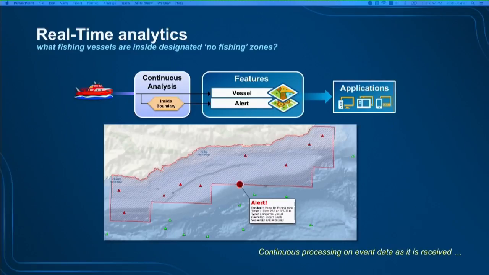We can write that information out to a feature service, so we can write the vehicle position as well as do notification. And that could go out to any of the applications. This could be a web map, this could be writing it out to a feature service. But the key thing is we're performing this while the data is coming through.